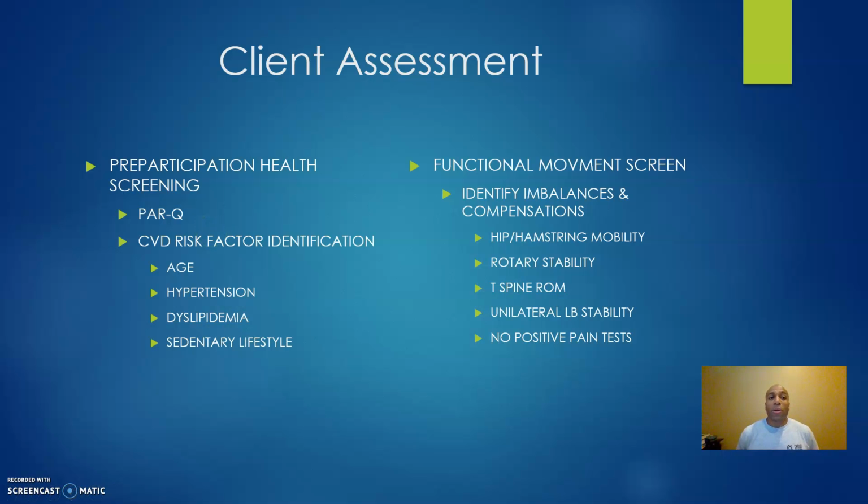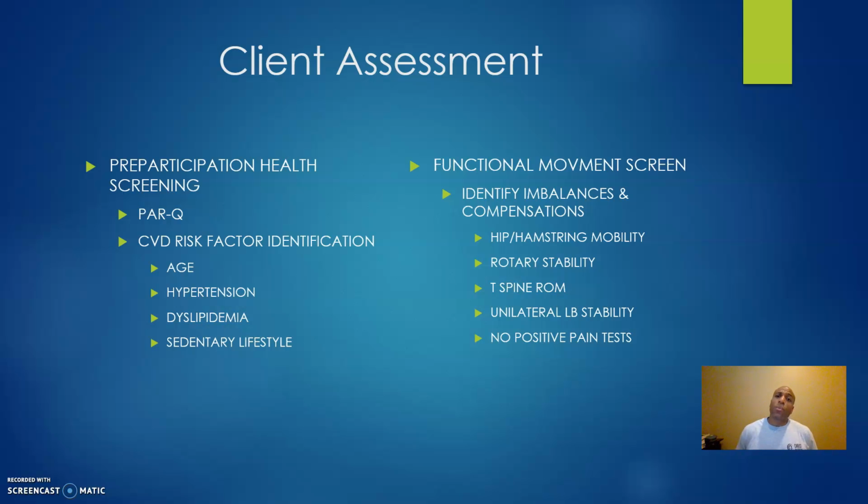And along with that, we were able to find out some risk factor identification. So we could see some of her health markers that maybe put her at risk for cardiovascular disease. But it allowed us to get an overall health assessment before we went ahead and programmed and did some testing.